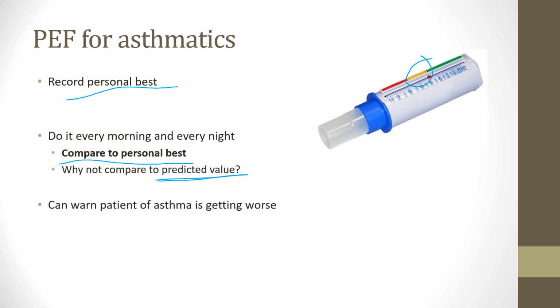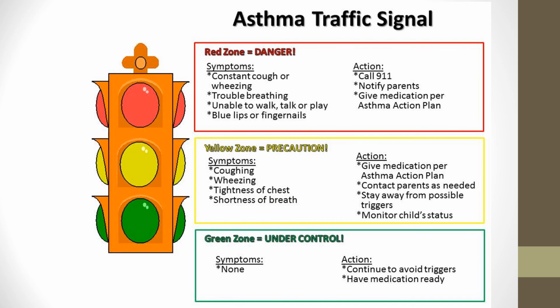This is cool too because depending on where they're at on their zones, it can warn us if their asthma is getting better or getting worse. And it can give them a warning if they're in their yellow zone. Maybe they stay inside, or maybe they do an extra inhaler treatment, or they take preventative measures and watch themselves a little bit closely. If they're in their red zone, then they can work themselves out of it before they really see a lot of symptoms arise.